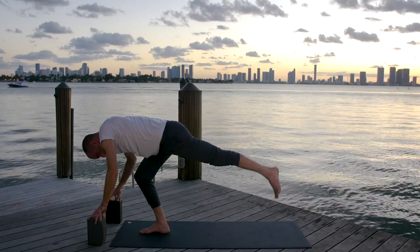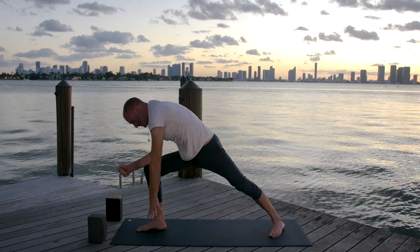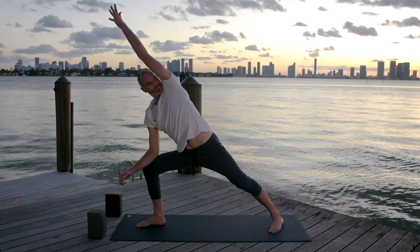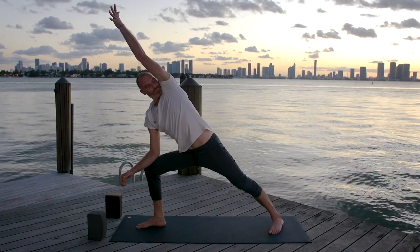Now slow motion style. Exhale, bend your right knee. Step your left foot back. Modified extended side angle. Right forearm to your thigh. Inhale, take your left arm up by your ear. And stretch. Open up across the heart. One breath.